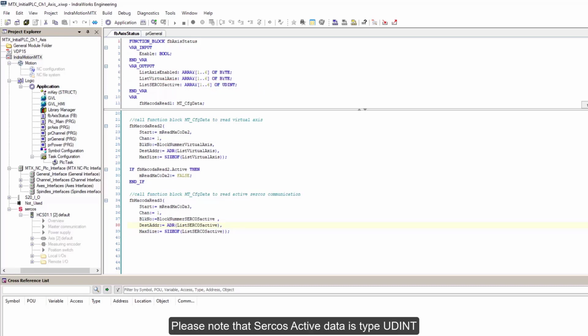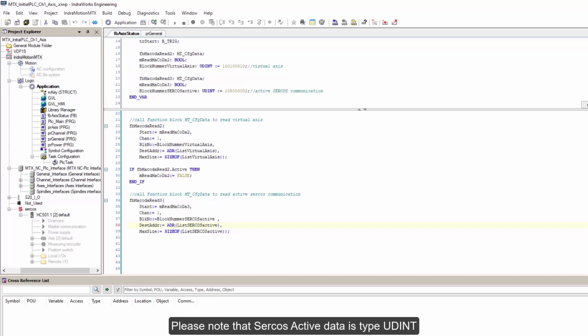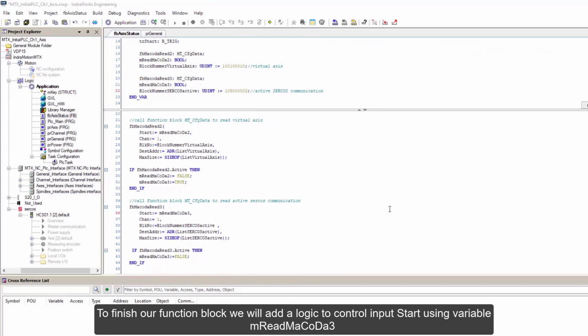Please note that Sercos active data is type unsigned double integer. To finish our function block, we'll add the logic to control input start using variable mread Mkey 3.